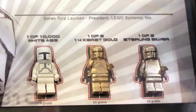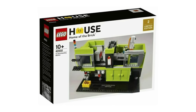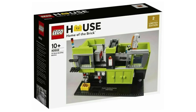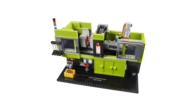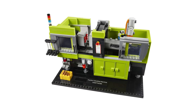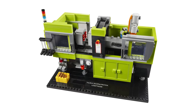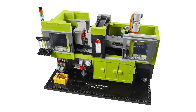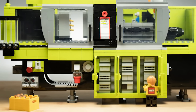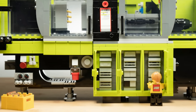You might not expect this set to be so valuable, but the Molding Machine was gifted to LEGO employees in 2011 to celebrate the opening of LEGO's new molding factory in Mexico. Only a handful have ever been sold, and all went for tens of thousands of dollars. As of December 2023, only one is available in new, unopened condition online, with the seller asking an eye-watering $98,000 — though it will most likely need to drop to around $50,000 or lower, as fewer people sell them over time.